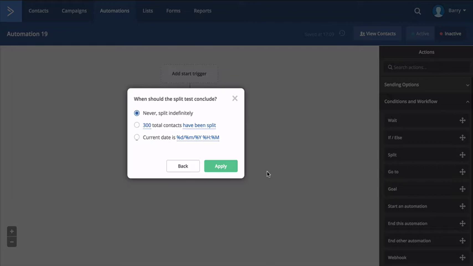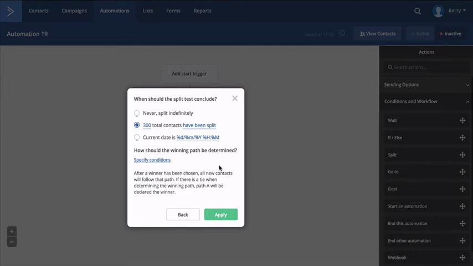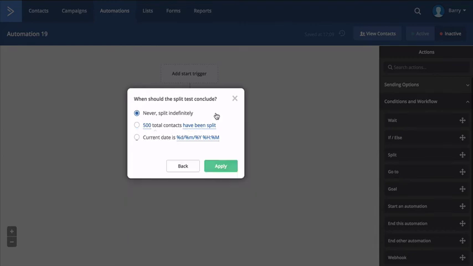It's not necessarily a bad thing, but you just need to be aware that it's going to go on indefinitely. If you don't want it to happen indefinitely, if you just want to run a particular test, you've got a couple of different options here. One, you can run it for a certain number of contacts, right? So you can say, I want to throw, whatever, 500 contacts through the split.